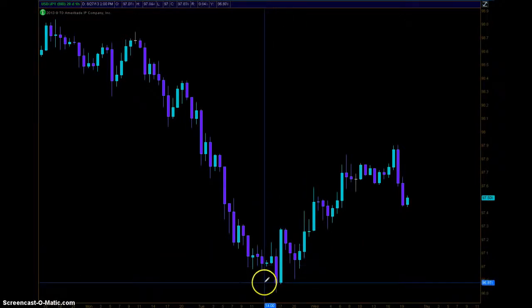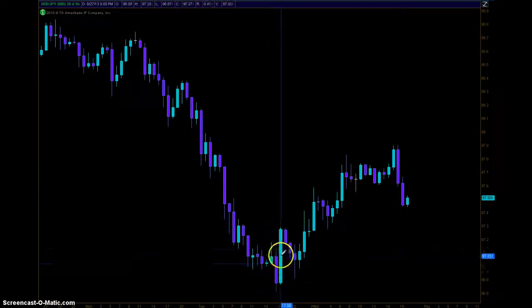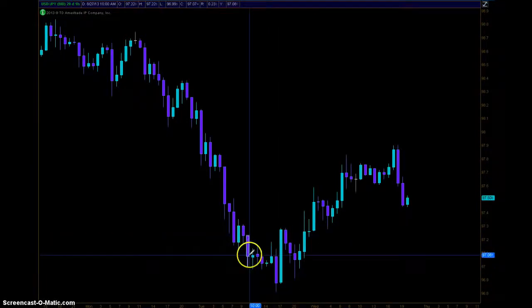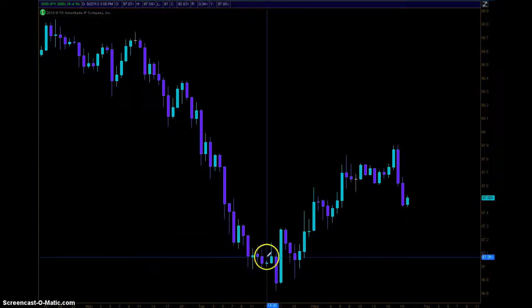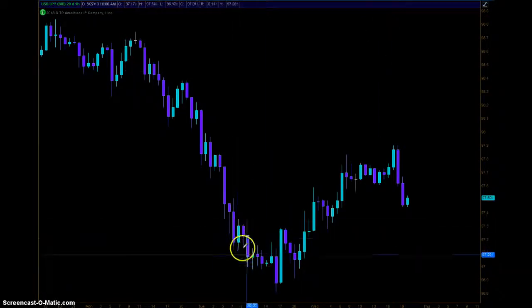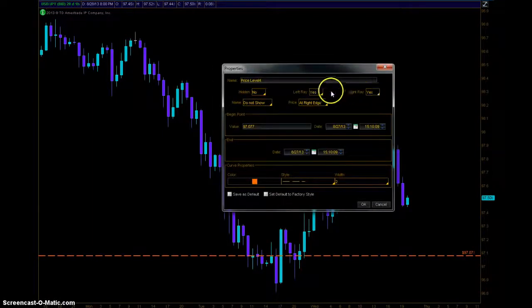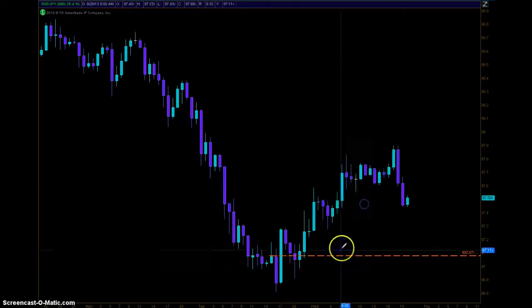Okay, so we know that we have a fresh level that forms right here when this big candle gets engulfed by this even bigger candle. So we're going to do the same thing. We're going to find the open of the candle that gets engulfed, which in this instance, here, let me remove the ray just so it's a little bit clearer. Which in this instance is right here.